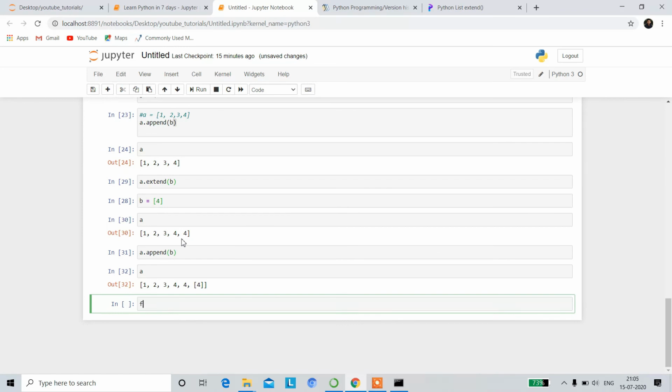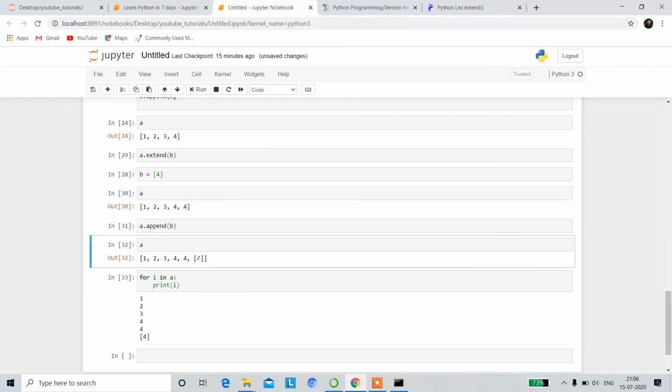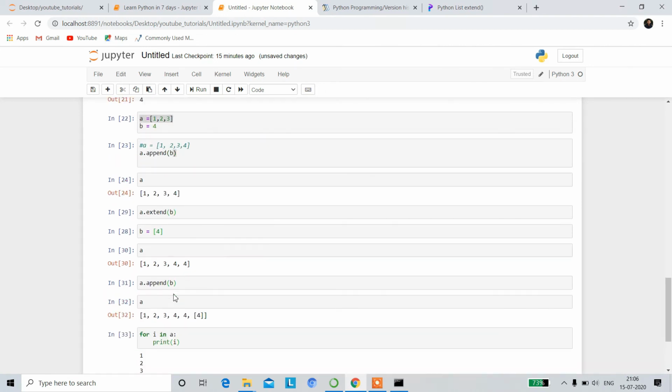You can iterate through this also. Print i, there it gets printed. You might be wondering why this is printing separately. This is one list till here, and inside that list we have appended one more list to it. These are just basic things.